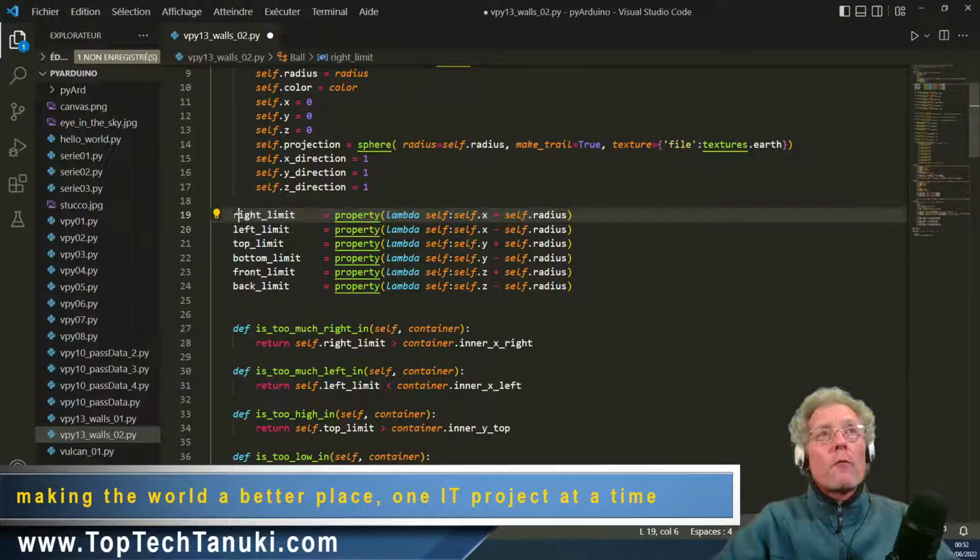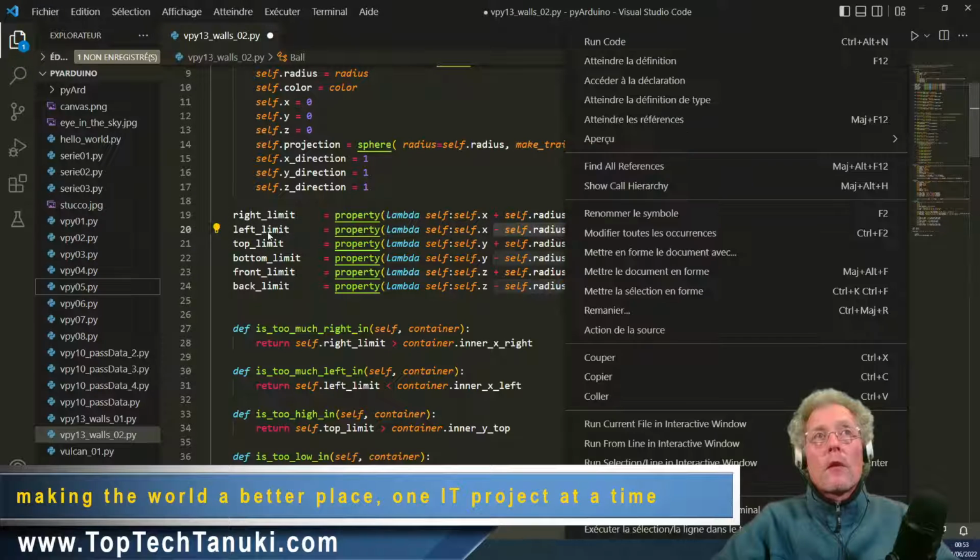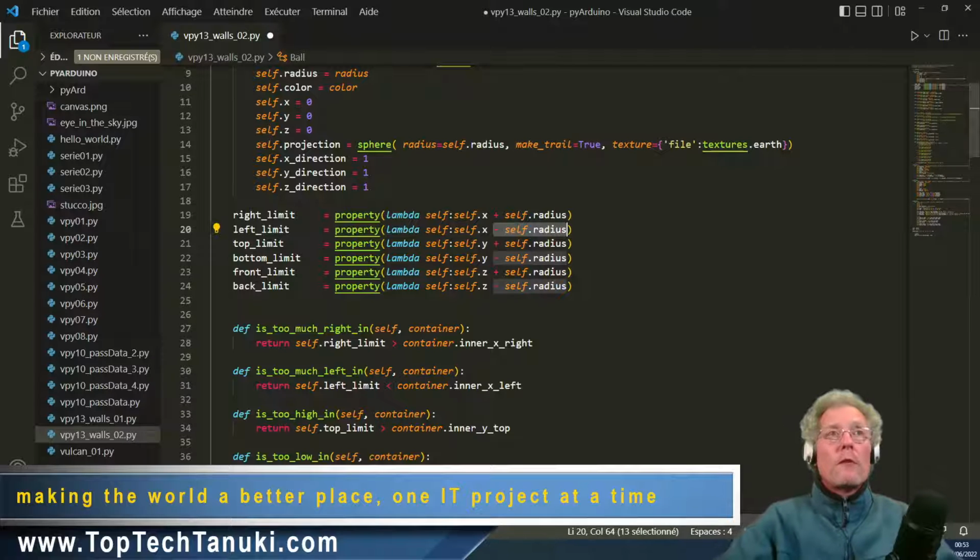The right limit of the ball will be its extreme limit on the right, which will be this position plus the radius. And on the left, of course, here, x position minus the radius. Okay, same for the top limit, bottom limit, etc.